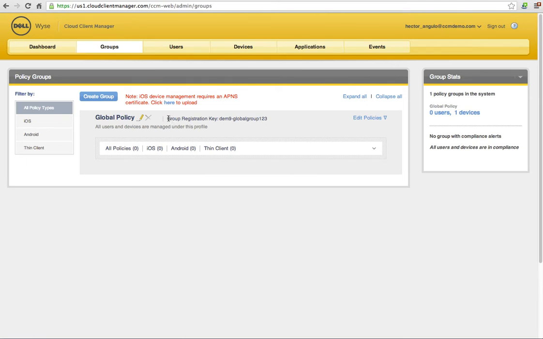And now I can see that this group is now activated with the group registration key. And what that really means is any Thin client that is CCM enabled, if I type in this group registration key, it's going to automatically over the air discover my tenant and be registered into this group that I've defined and get any policies that I've defined for that group. That's a really cool thing, how easy we've made it to be able to discover devices over the air no matter where they're located: behind a firewall, at a user's home, on premise, it doesn't matter.